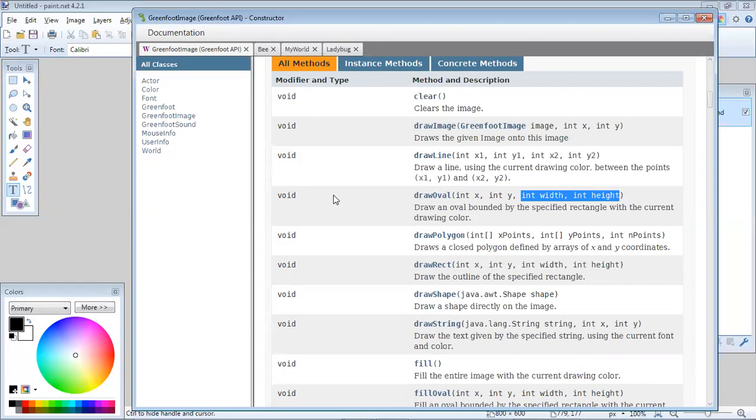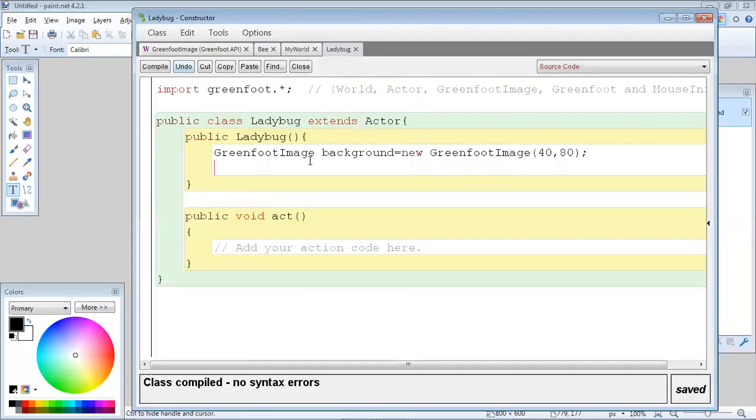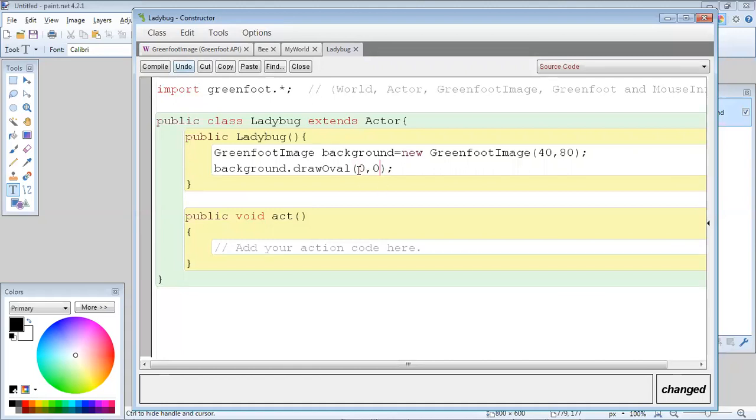So now I do have the background. So on that background, I want to draw an oval. Now, where do I want to draw that oval? So first of all, let's just draw it on 0, 0 coordinate. And what's going to be the width and height?